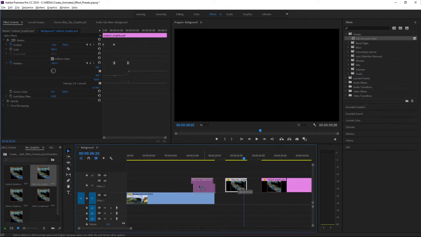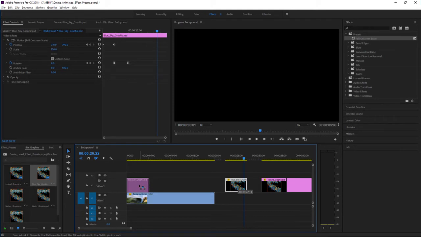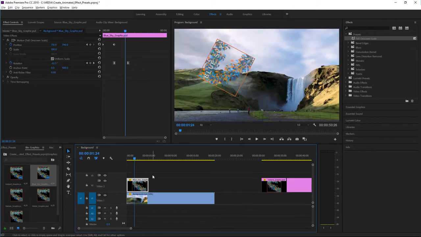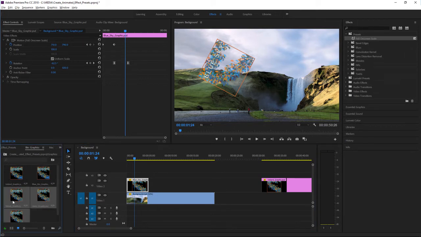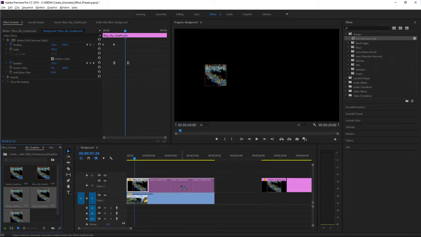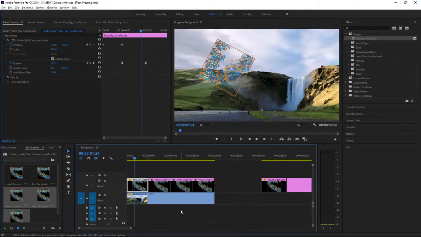I'm going to drag this new graphic over to the beginning of the sequence so we can see it against that video backdrop. And I'm going to select all of the remaining 3 graphics and I'm going to drag them into position on video 2. I just used the control key there, that'll be the command key on macOS, to make a multiple clip selection.